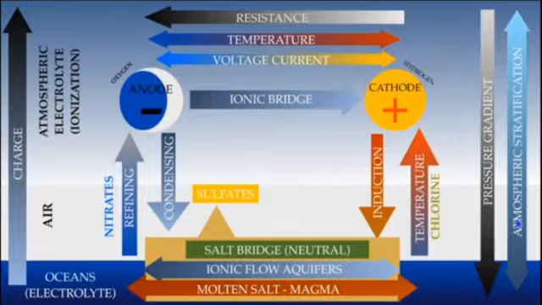We also have atmospheric stratification, and this is a layering of different elements at different points from ground to the atmosphere. We also have a pressure gradient, so as you get to sea level, you have a higher pressure. As you go up into the atmosphere, you have a lower pressure. We also have a charge differential, which is a lower charge as we get closer to the oceans and a higher charge as we get into the atmosphere.